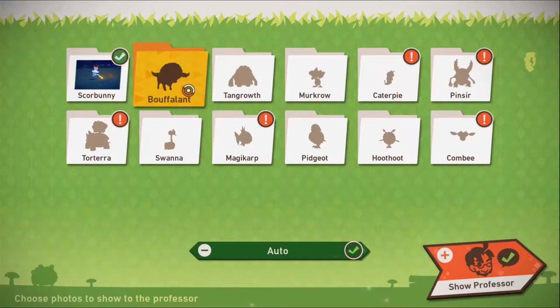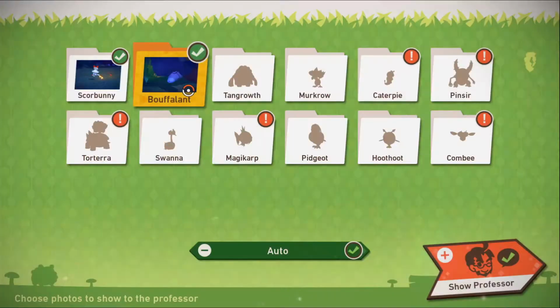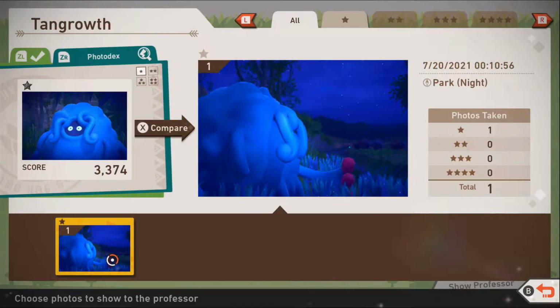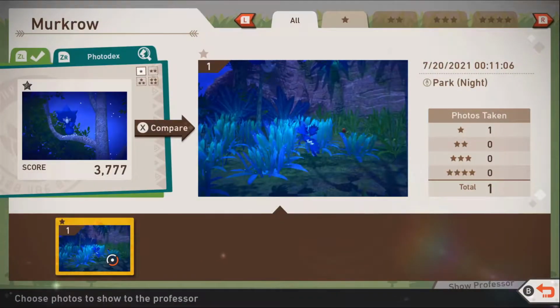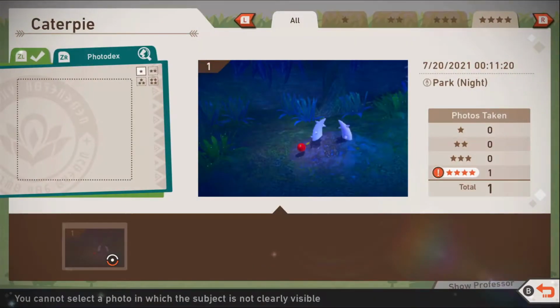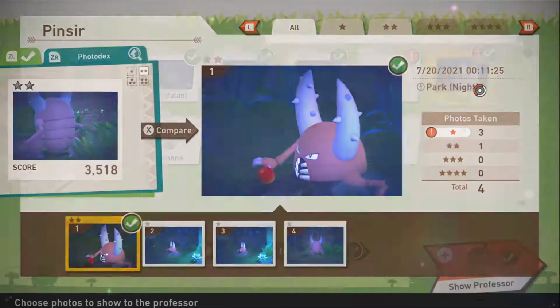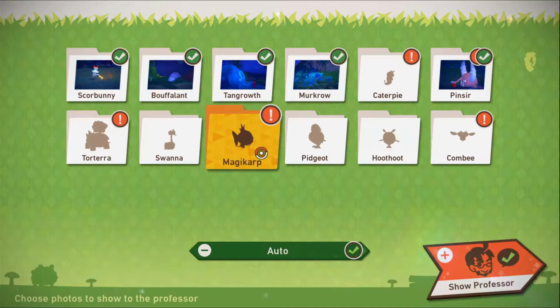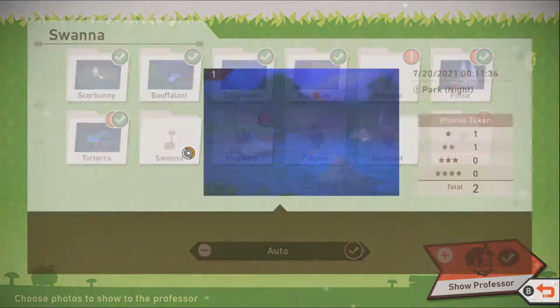I like that one. We'll try that one. It looks so annoyed. We'll try that one. I guess we'll try that one. That's a Caterpie? Okay. That one's my favorite. I love that pincer one. That's a good pincer one. Okay. I got a 4-star?